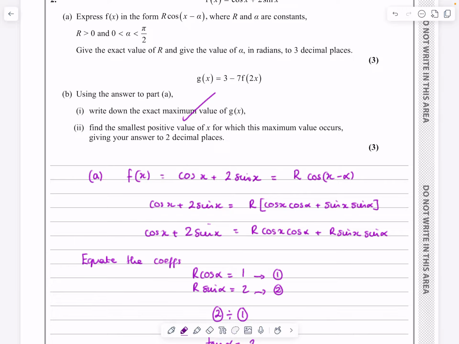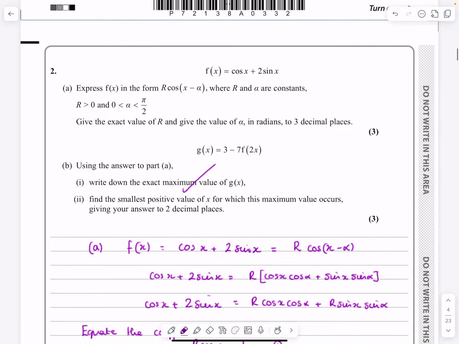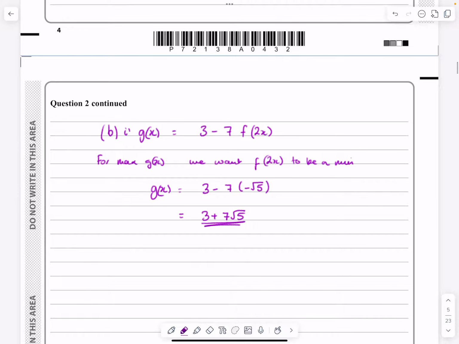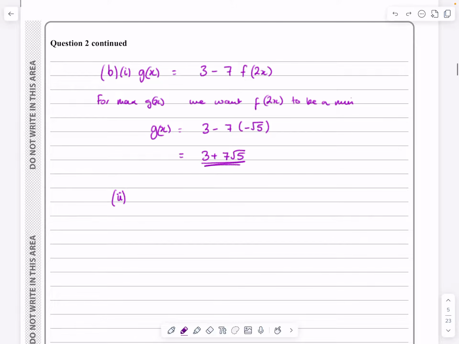So when is that going to occur then? Well, that's going to occur for the second part. What does that say? B part 1 and B part 2. Okay, so that's B part 1. And then B part 2. When will that occur? That'll occur when this thing equals minus 1. But it's not cos x anymore, it's cos 2x. So that's going to occur when cos(2x minus 1.107) is equal to minus 1. We want that to be the smallest it can possibly be, which would be minus 1 there. So if that's true, 2x minus 1.107 is equal to, if cos is minus 1, the first value it will occur for will be pi.